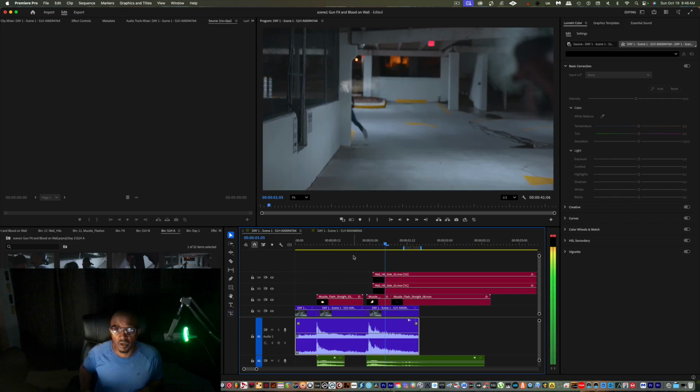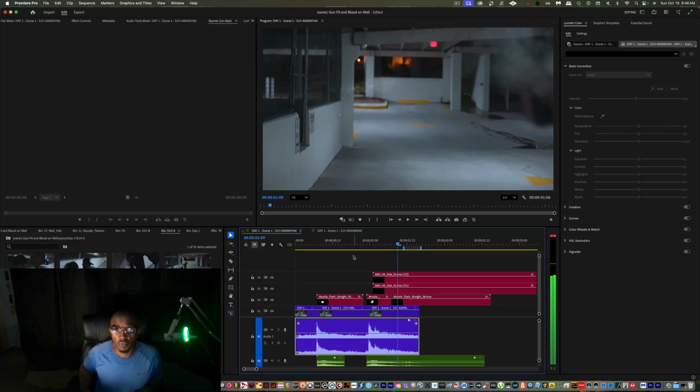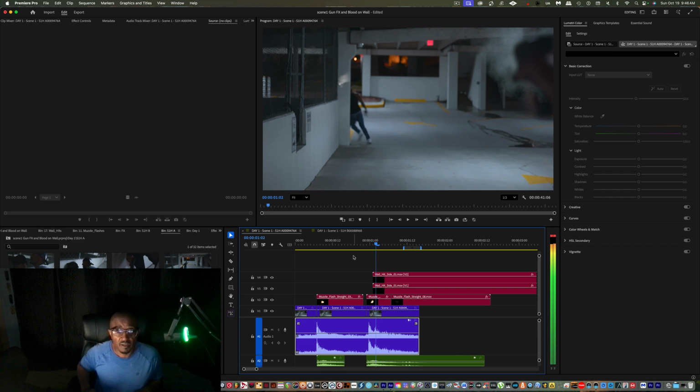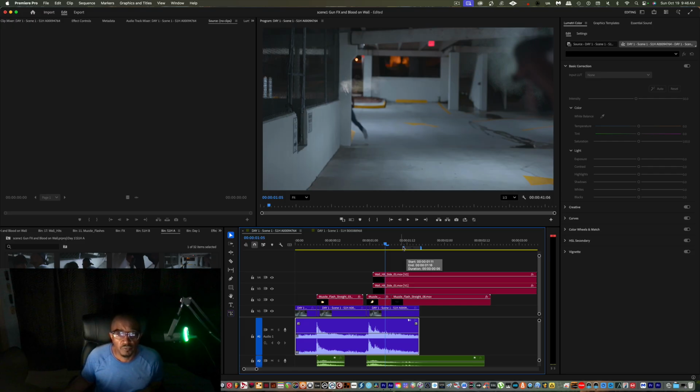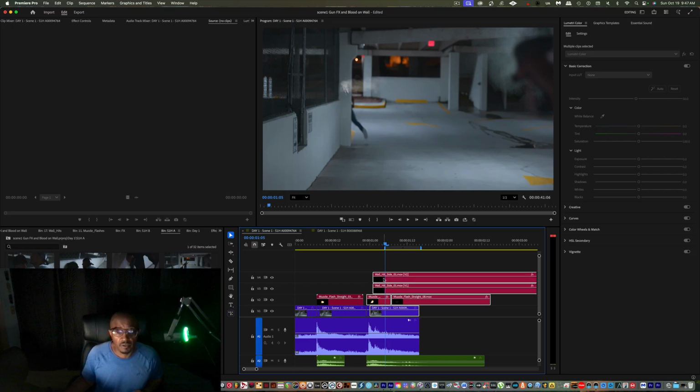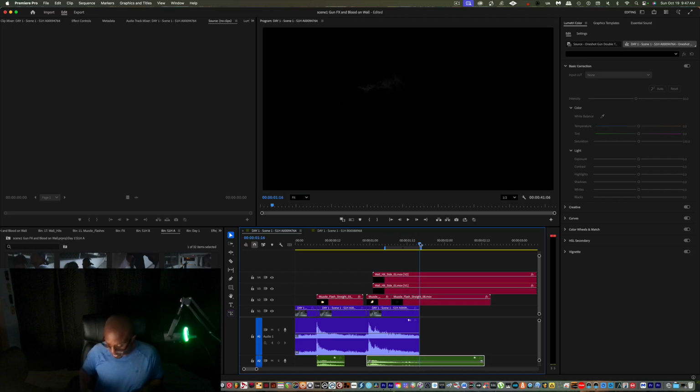And that's about where I want the bullet hole to hit. So I'm gonna go ahead, and it's hitting there. I think about right there, I'll let the bullet hole show. So I bring this back so it can render just that whole area, this whole time frame. It's gonna render, and it's gonna stop right here when it goes black. All right, so let's render that out.